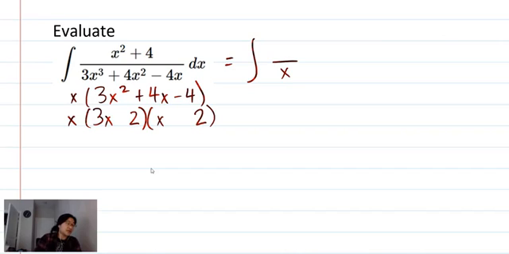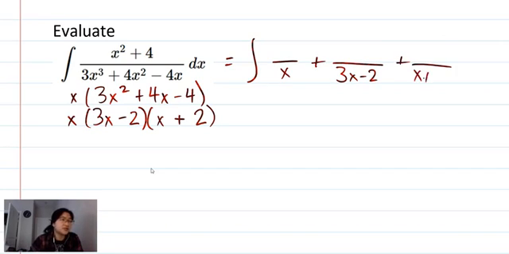And then we want the positive 4 in the middle, so we need the 3 times 2 to be positive and the negative 2 to just be there. So then we end up with positive 4. So then we have what? 3x minus 2 and x plus 2 as our different denominators. And then we can do A, B, and C here. So now we can just multiply through so we can get our terms to be the same.